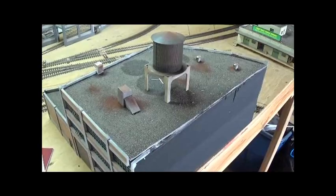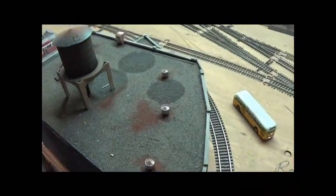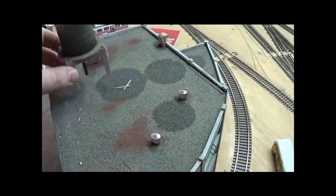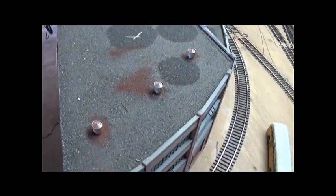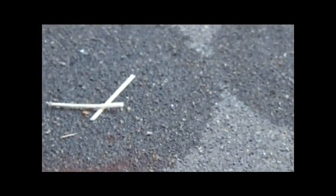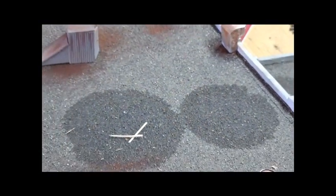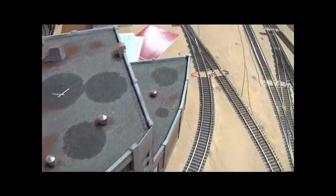Okay, so this is the roof of the curved building. You'll probably remember this from a build series I did a while back. I'll move the water tank out of the way. As you can see, there is rock or gravel on the roof, along with debris and wet spots and vents and all that.